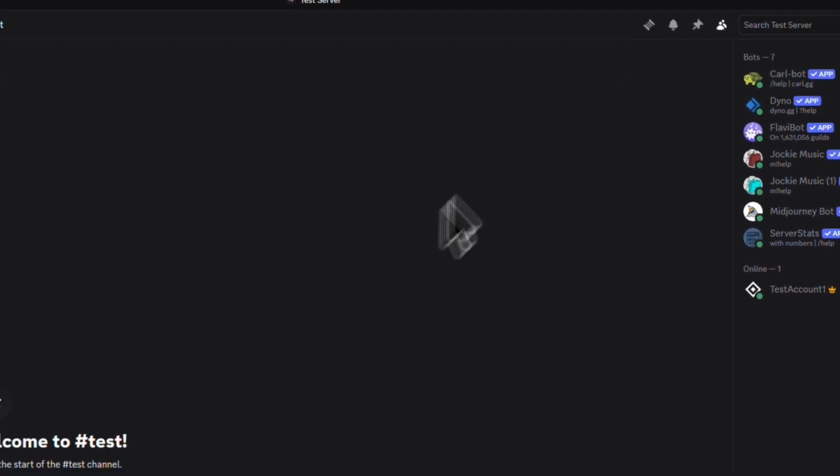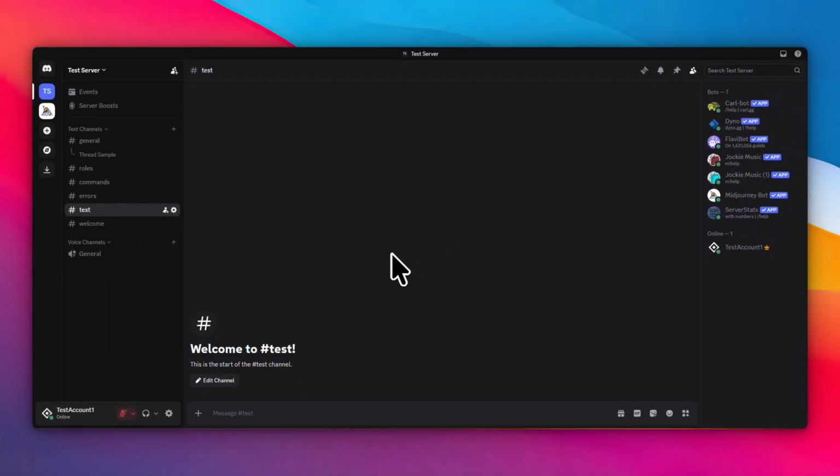When the uninstallation finishes, Discord will disappear from the installed apps list. That's your quick visual confirmation that it's been removed. You can close settings at this point, and you're done.